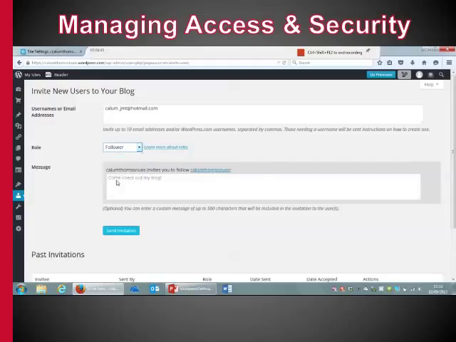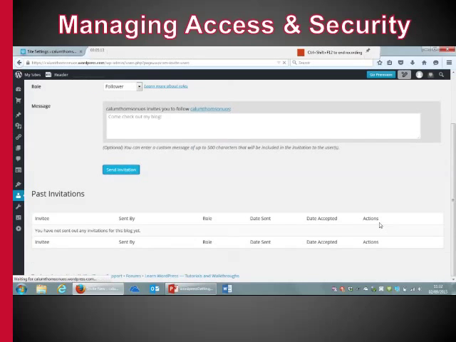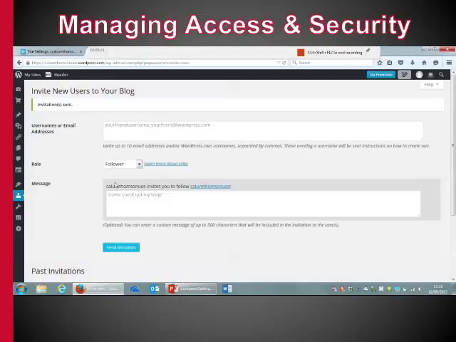So if you select this follower option, you can add in some information there. What the follower means is that the person who you send this invitation to will be sent an email, they'll be asked to follow your blog, and then they'll have access, whether it's private or not visible online or not, then they'll be able to go in and comment on your blog in there and read your blog. Okay, so once you're ready, you can click send invitation, and it will send out the invitation there.